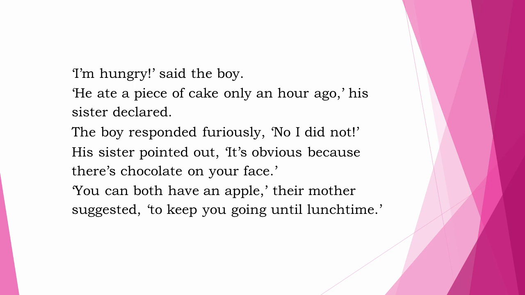The next sentence: "He ate a piece of cake only an hour ago," his sister declared. Again, the speech is quoted at the beginning of the sentence, so it's enclosed in quotation marks, but this time, instead of an exclamation mark, we have a comma to separate the speech from the rest of the text. And the comma is placed inside the quotation marks.